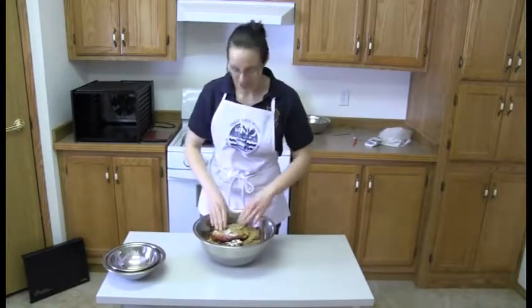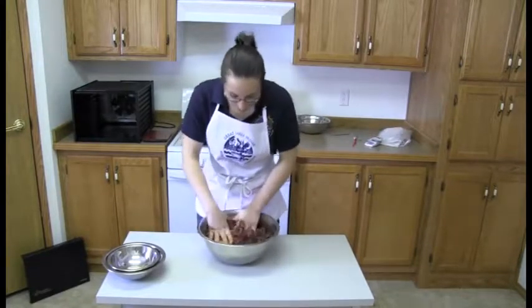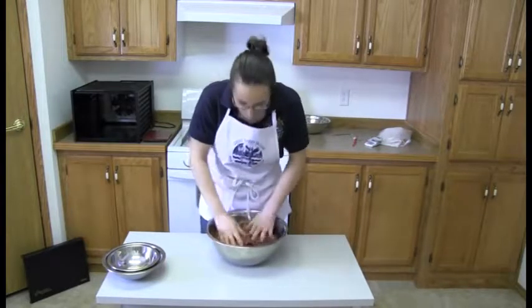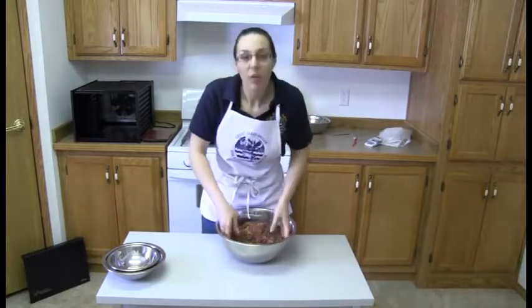Now we're going to get our hands dirty. We're going to move the meat around, kind of picking up the underside so it's at the very bottom and bringing it to the top and pushing it down, turning the bowl and doing the same thing. It's going to require a little bit of muscle.